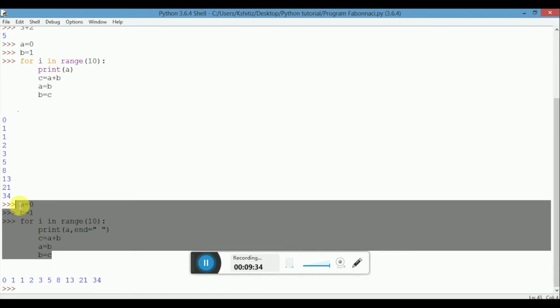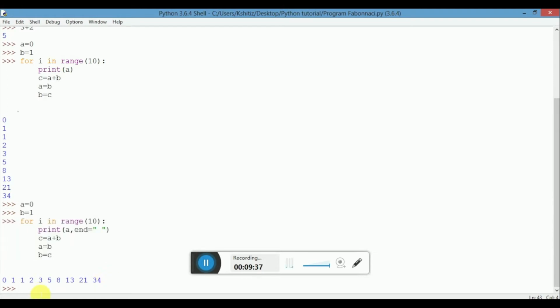So for example, now that 10 of them have been printed. Now what if you want to print a particular value? So we'll be using the recursion function. What if we want to print values which are below a certain number? So as we are using for, there we'll be using while loop. So let's see how to use while loop.